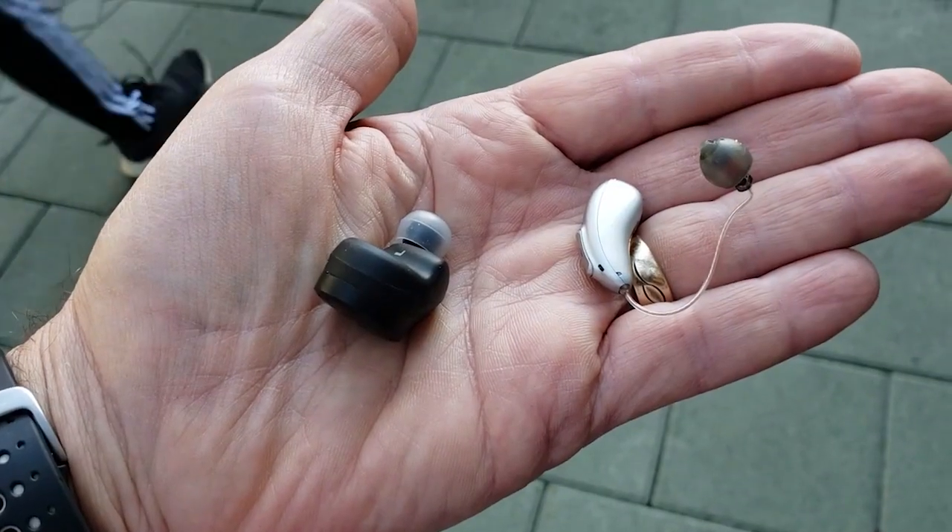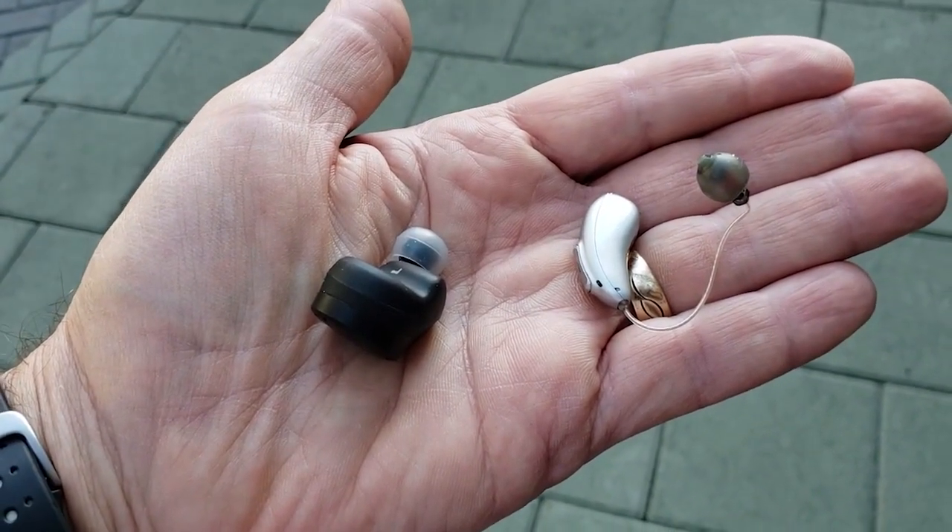The most important thing is that if you have any range of hearing loss, there is a device to make life easier and more rewarding. Trust me on this — like most everyone else, I waited too long to deal with mine. I finally got tired of checking out of conversations I couldn't hear or asking for a person to repeat themselves, even when it was quieter. Being a social person, I enjoy myself so much more now that I don't have to struggle to understand others.